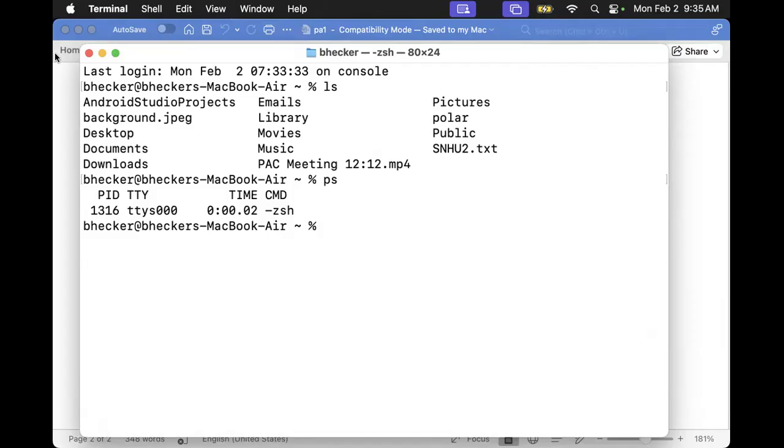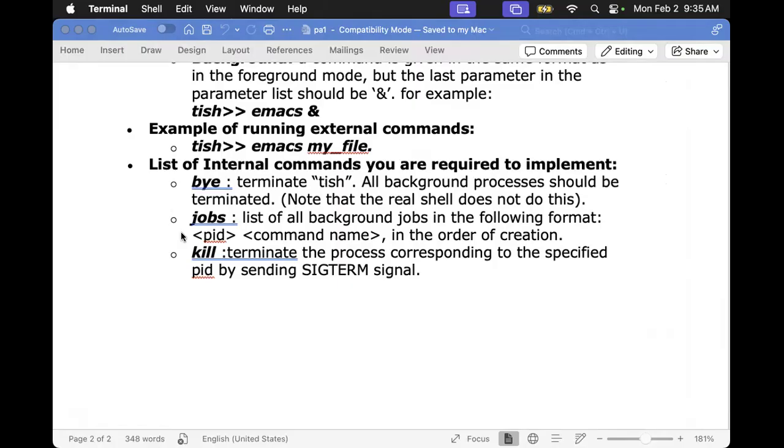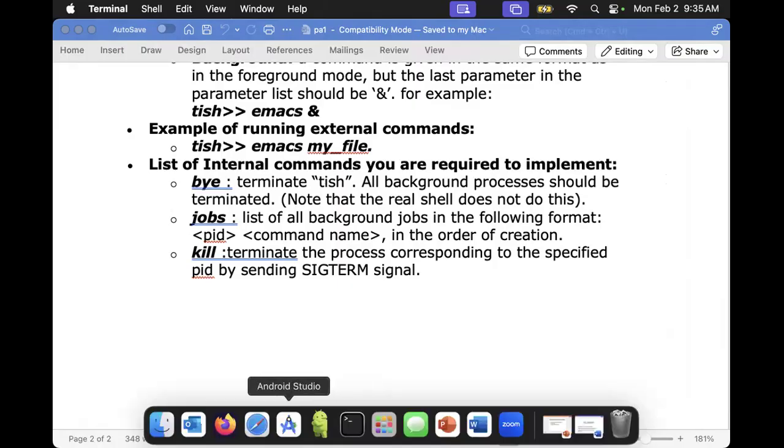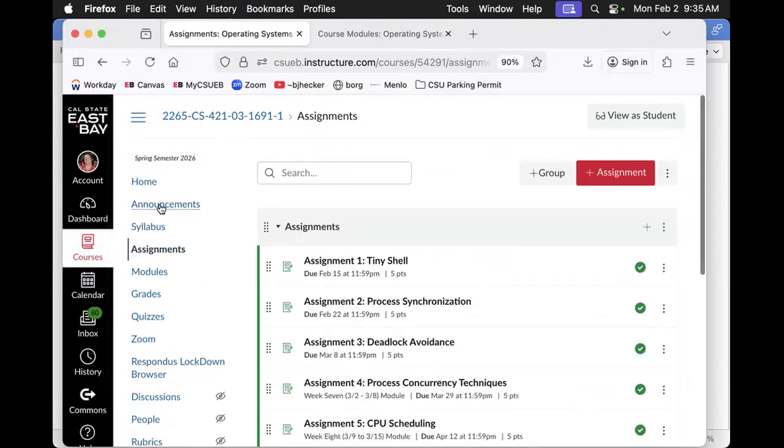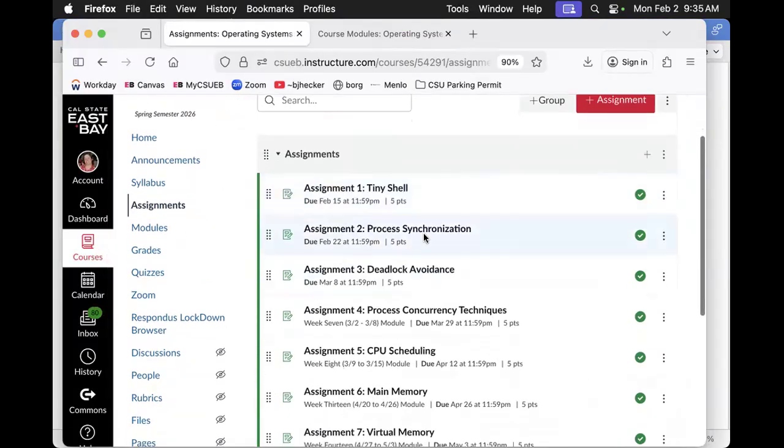But questions about assignment number 1? Assignment number 1 is not due till February 15th. It's a while from now. February 22nd, we have assignment number 2. Take a look here. You could do them out of order. If you don't like number 1, you can wait with it. But it is definitely a systems shell. It is from systems programming, so it might look familiar to you if you've done any systems work before.